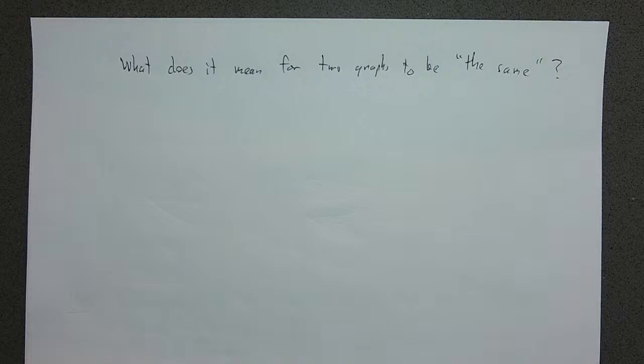Well, you might have some intuitive understanding of what you would consider it to mean if I told you two graphs were the same. Think back to other parts of your math experience. What did it mean for two triangles to be the same? Well, the same was a little restrictive if we went with the absolute most rigid thing possible. It meant that those two triangles had to be exactly the same triangle. That's a little silly because that means they have to line up exactly even in space, right?